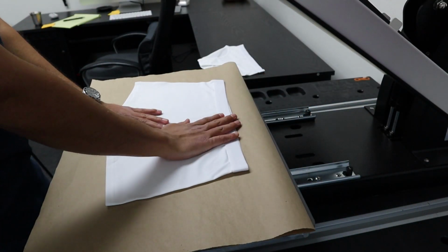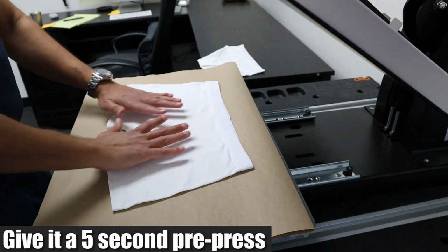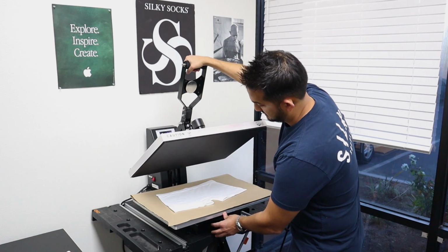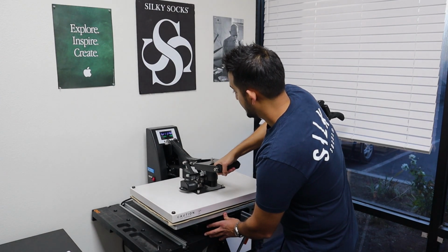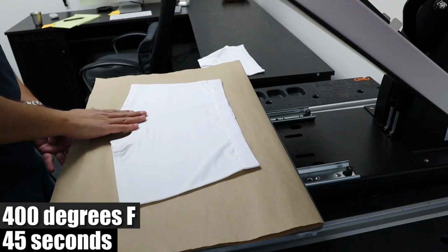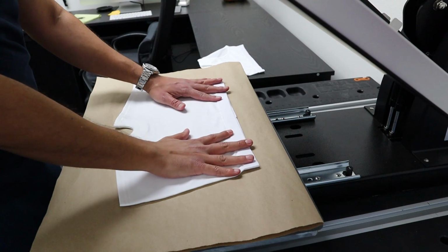So first thing you want to do is basically lay it down here and give it a 5-second pre-press. So I'll go ahead and do that now. Boom. Notice I'm not even covering it with anything. 1, 2, 3, 4, and 5. I've got it set to 400 degrees temperature. And now I'll just straighten everything out with my hands best I can.